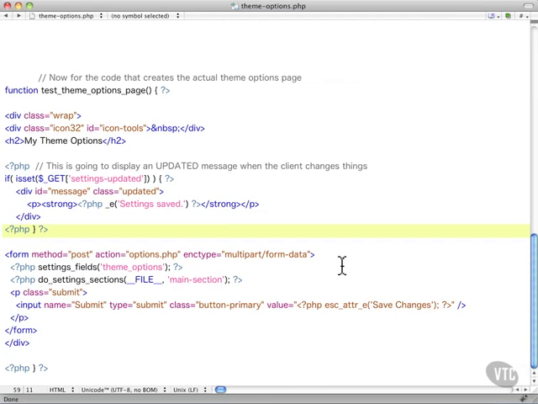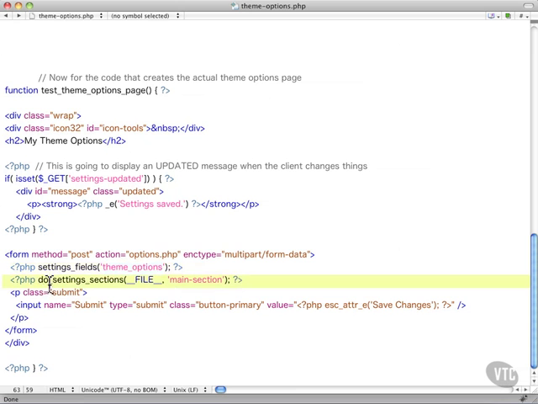Here's my actual form. Now I've made my submit button down here, save changes, by making this class button primary, by the way. That's what will make it blue to stand out on the page, which I think is important. Now, all we're doing is these two functions here. This is the power of the WordPress settings API. The first one produces some hidden fields for security purposes. We just have to give the name that we registered up top there, theme options.